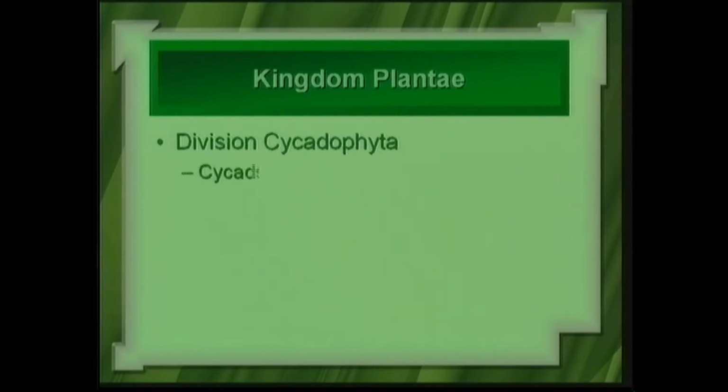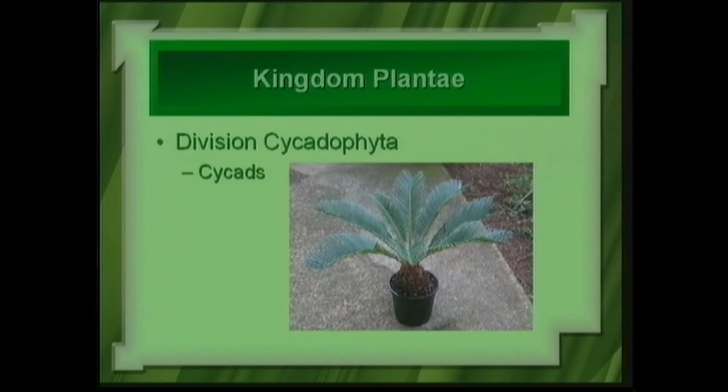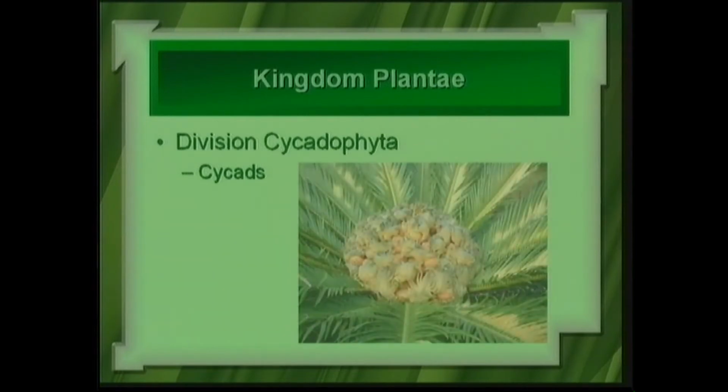The division Cycadophyta includes the cycads. Sometimes people call them sago palms, but they're not palms because palms are flowering plants. Another interesting thing about the cycads, here you have a female plant that has these seeds. Remember, gymnosperm means naked seed. In the olden Greek days, you had those guys wrestling and doing all these other things in the gymnasium where they were naked. So gym means naked, and sperm refers to seed. So here we have a seed borne nakedly on the female structures of a female plant.